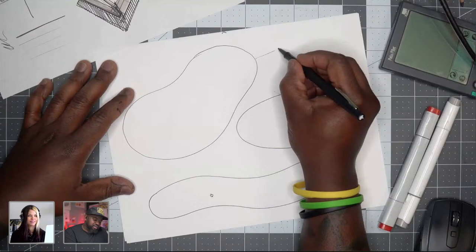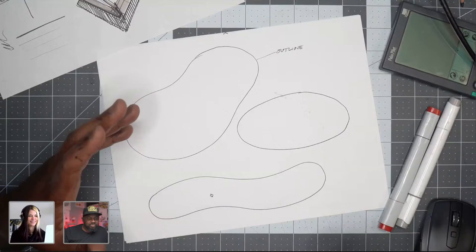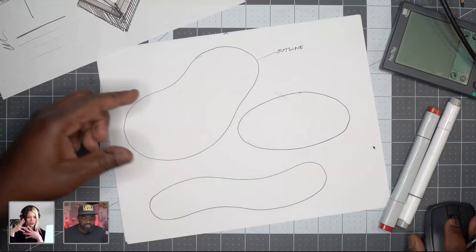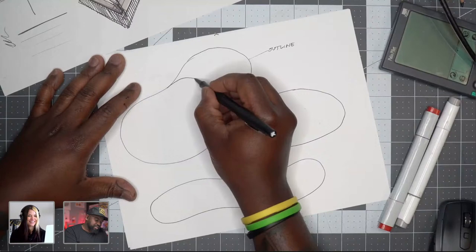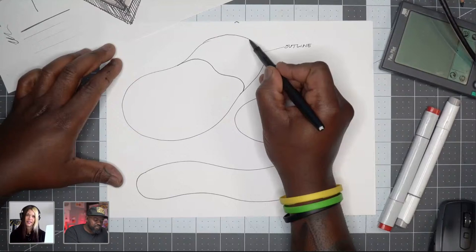And now I can do a cross section line. So we're going to imbue ourselves with superpowers and imagine that we have laser eyes, and our laser eyes are going to cut through across the object, kind of like a loaf of bread. I love the idea of having laser eyes. Yes. So now I'm going to draw a cross. And depending on how I draw this line, it's going to dictate what the shape is. Do you notice how this starts to feel like it has some shape to it? And I can draw another line across. This is called a cross section line.